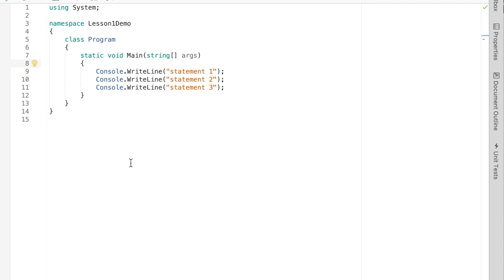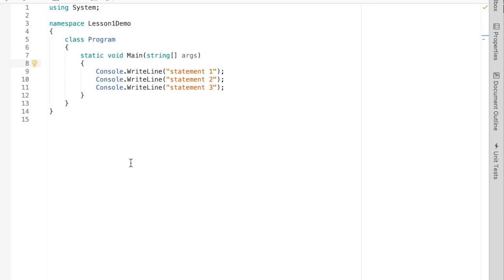So when we start to change from sequential control to selection control with if statements or switch statements, or repetition with while loops or for loops, we can actually watch what happens with each statement and really learn what's happening. So it helps to debug a program if there's something that you think might be wrong. But it also is a great learning tool just to watch each statement go as you're running the program.